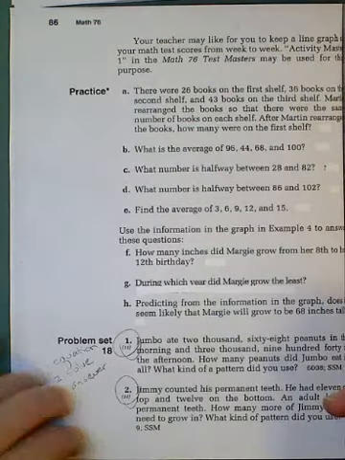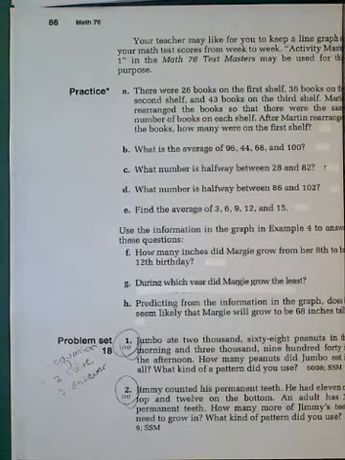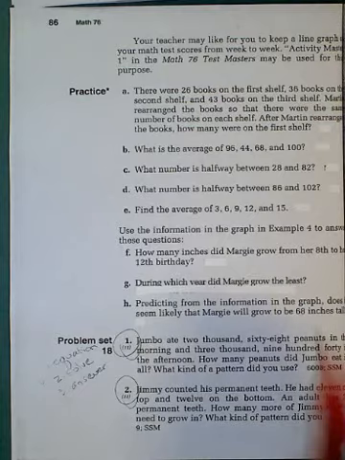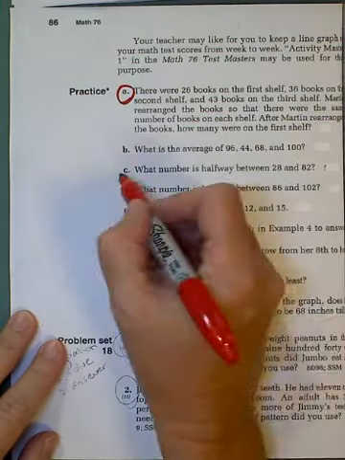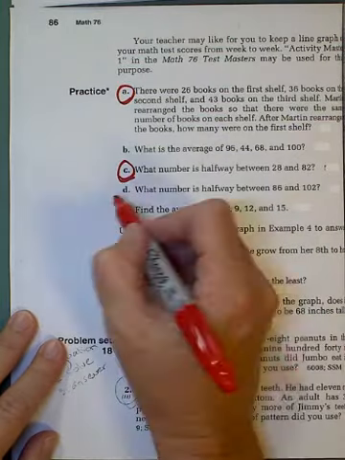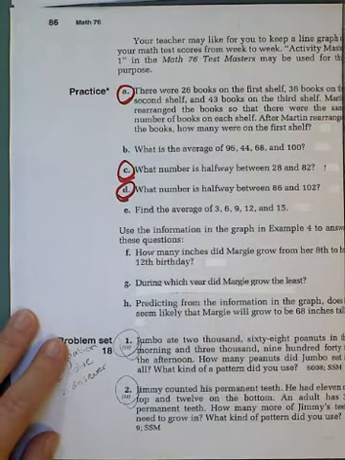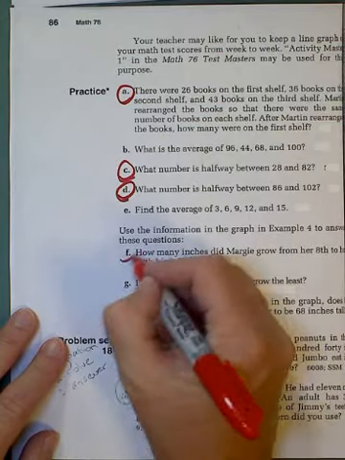And now let's go ahead and turn the page and look at our lesson practice. I am going to have you do just some of these problems. I'd like you to do A, C, and D for me. And then I'd like you to go back and look at the example 4 line graph and answer F, G, and H.